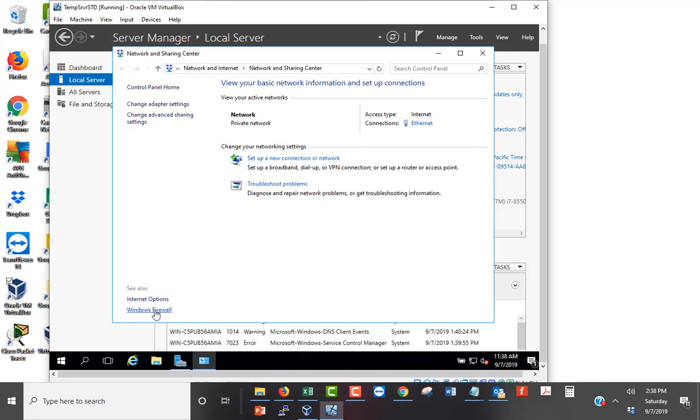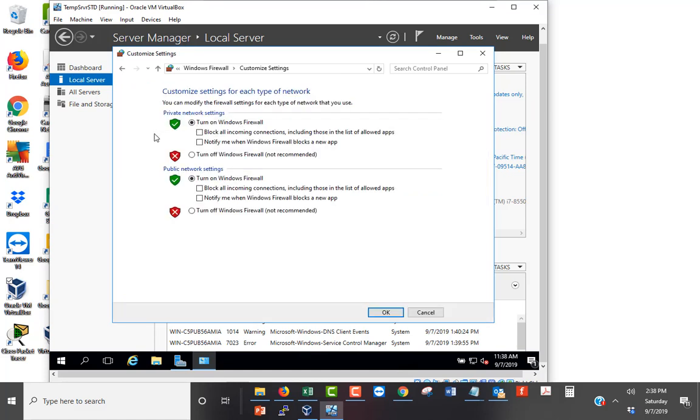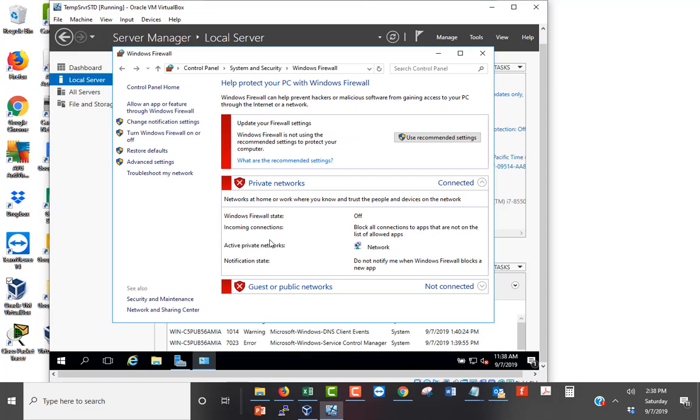So we'll come down here to, you'll notice that I gave a right click to the network icon. Now I'm going to go over to Windows Firewall. And you can see that currently the firewall is on. And we're going to go turn Windows Firewall on or off. And we'll click that so it gets turned off. Click here, and then we'll say OK. And the firewall is now off.